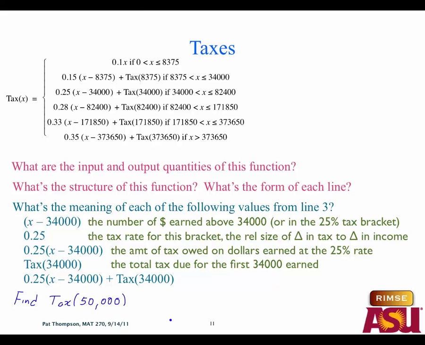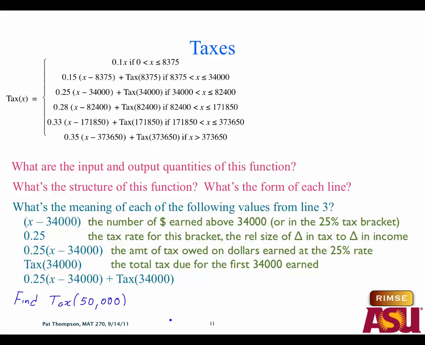So what's this last line then? Actually, the whole line, right? The whole third line. Tyler. The total tax due for X amount of dollars in the 25% bracket. So you earned X amount of dollars in the 25% bracket rate. Did you earn X dollars in the 25% bracket rate? No, but the X dollars minus the 34,000 from all the previous brackets. So what is this final value?